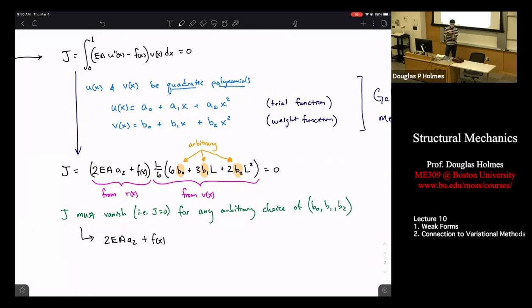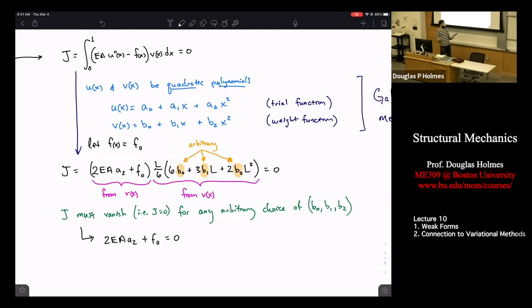What I forgot to tell you was let f of x be a constant, so we don't have to worry about it for the integral. Usually you know it, it's like your force distribution. So I meant to say let that be a constant. That way when you integrate it, it just stays there as a value. Sorry about that. So that means this.